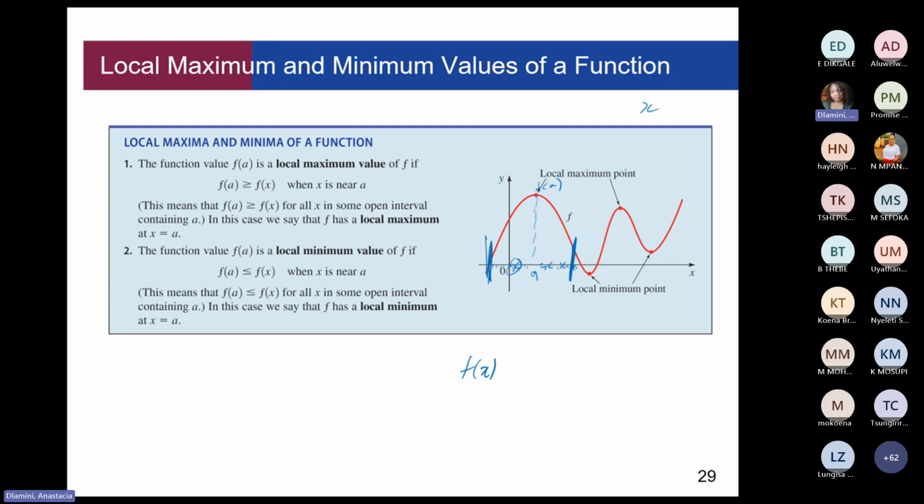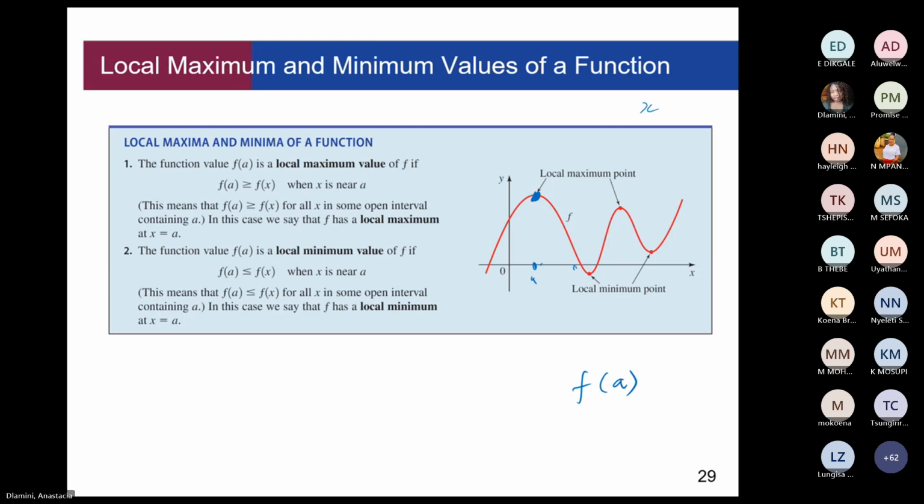Are we all together, or am I confusing someone? I'm confused. Can you repeat again? I'm saying that if we say this value over here is a, you see this value here on top is a, right? It means that we took a and substituted in f of x to get what? F of a, isn't it?